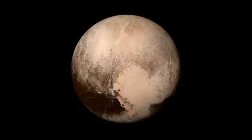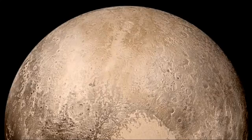I want to stress that. I want to drive it home by showing you this image at higher magnification. So if I can go to the next time step, we're going to look at just the northern half of that image. And we could easily blow it up even further. And you can see across the northern terrains here, which include the North Pole, by the way, and this is a true color image, essentially true color as your eye might see it, a whole range of geologic expression.